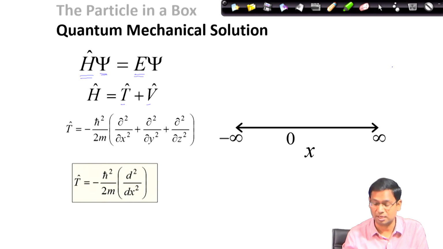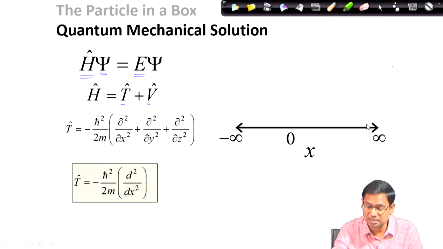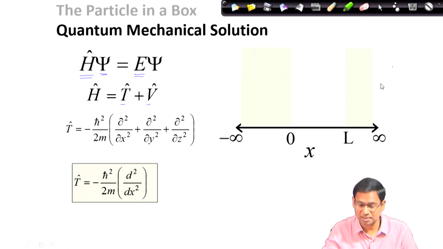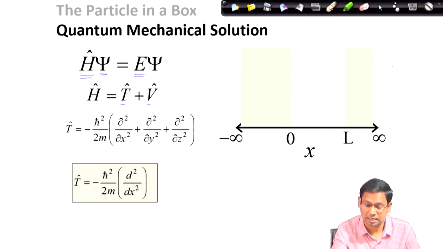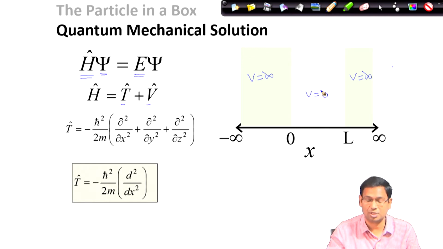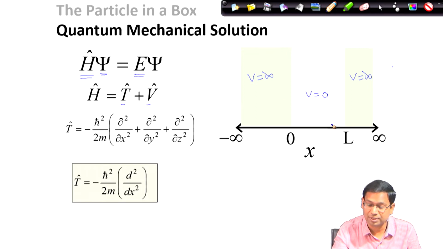Now, what about the potential energy? What I see here is that this is the x axis, my molecule is somewhere here. So, the electron will be restricted within this field. What I have done is I am putting my molecular environment between x value of 0 to x value of L. What the shaded region shows is that here the particle experiences huge amount of potential, whereas within this region the particle experiences no external potential. That means the particle is free to move within this region.